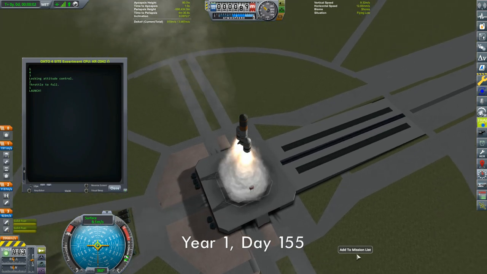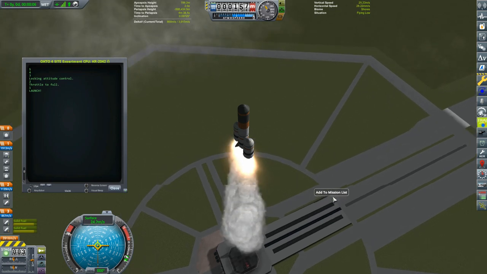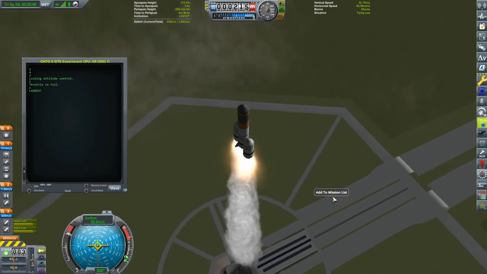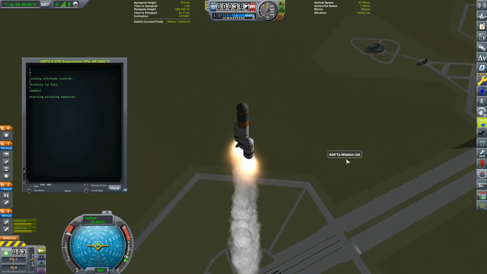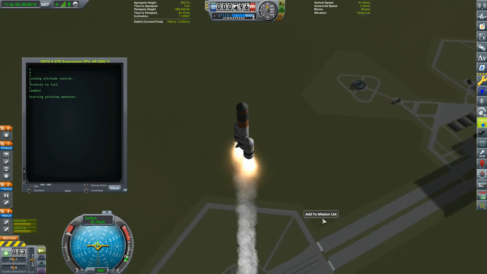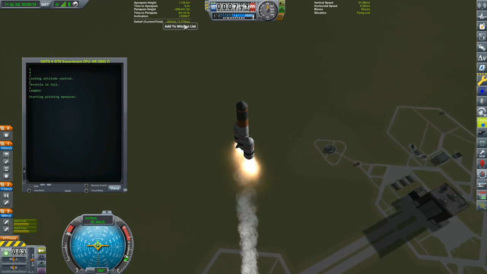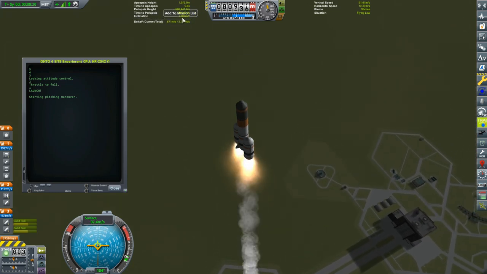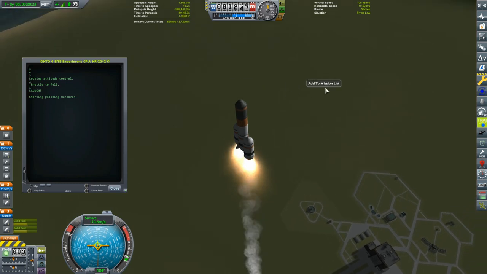Alright, so here we have the OKTO 4 sight experiment. I thought I'd actually put into the title what it's going to do. And this has got no contracts. This is purely for science. The sight experiment is a biome-specific experiment when you are in high space. So what we're going to do is put it into a high polar orbit.